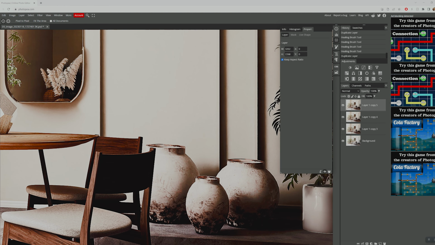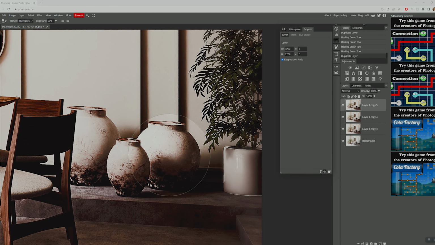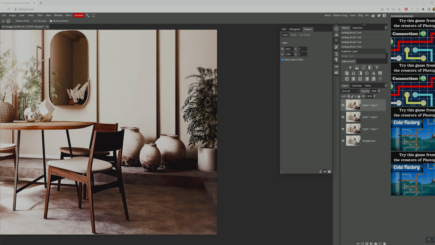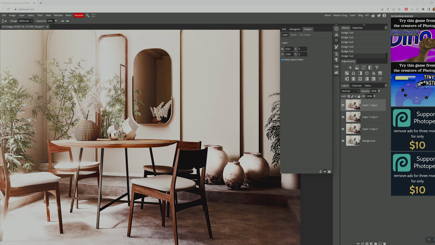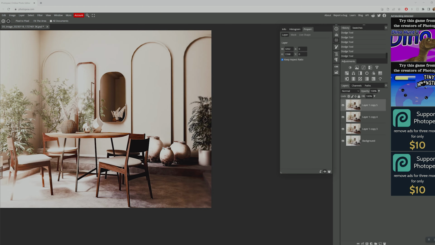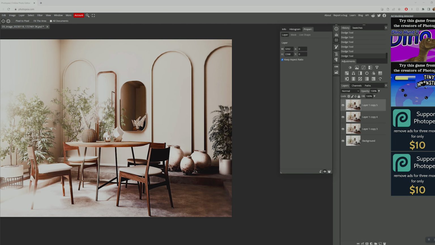Burn and dodge is like, you know, less is absolutely more on these. I'm going to change my brush here to, again, a nice soft fluffy paintbrush, and I'm just going to left click, there we go. And I'm bringing back effectively some of the highlights that were lost. We don't have to go crazy with it. You don't have to do too much. Just a little bit of highlighting would go a long way here. Maybe try the same again over here and on the mirrors if we can. Yeah, that's probably good. As you said, good enough is oftentimes good enough.